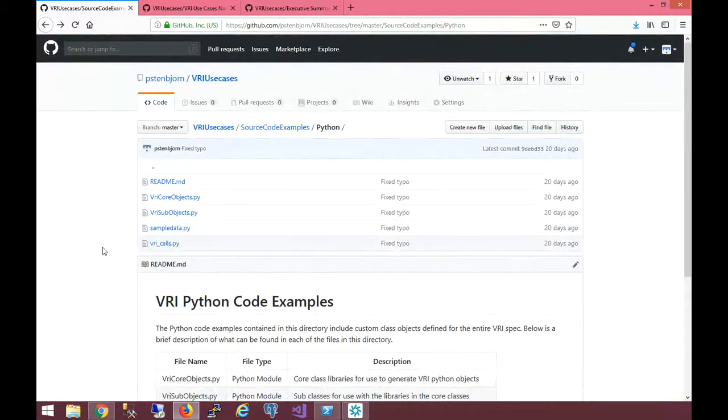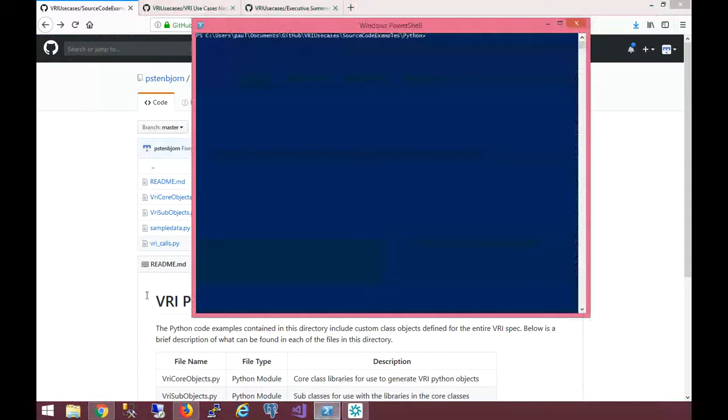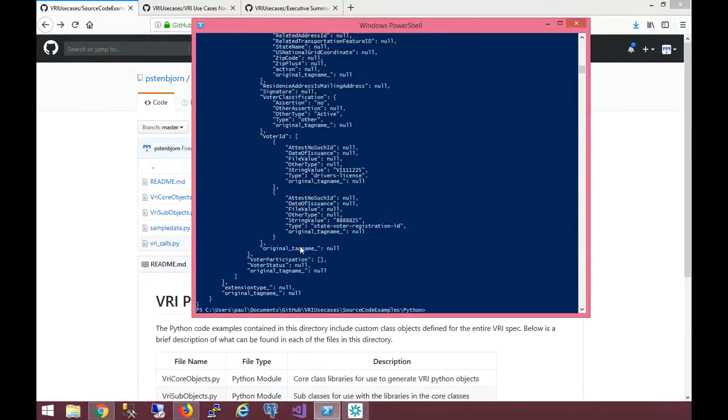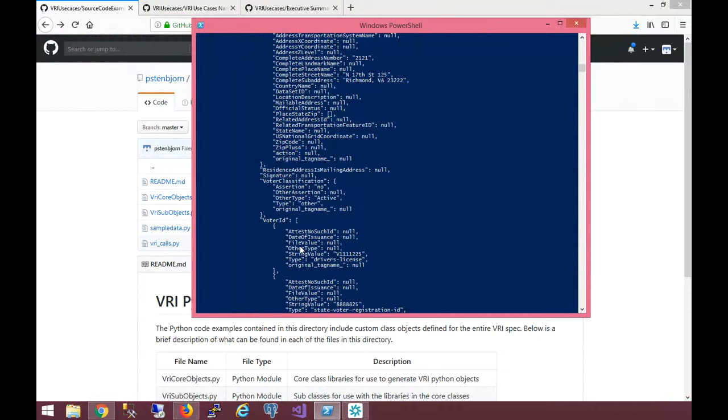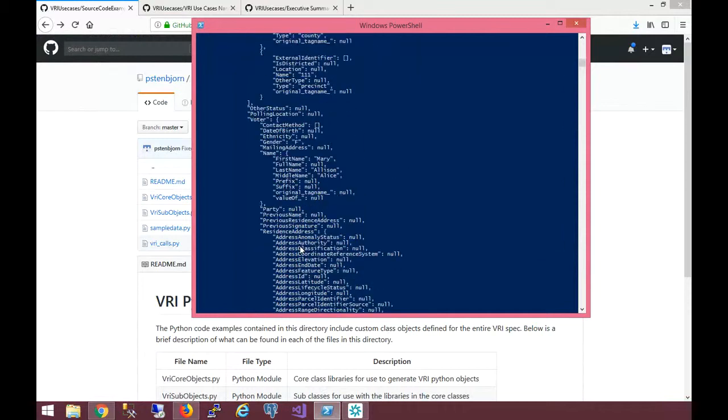And for show purposes, I can actually run this. This is a stubbed out example where it'll ingest that JSON sample data, put it through the class object library, look up in a fictitious database to find this voter record, and then return that in a valid JSON format in the VRI.